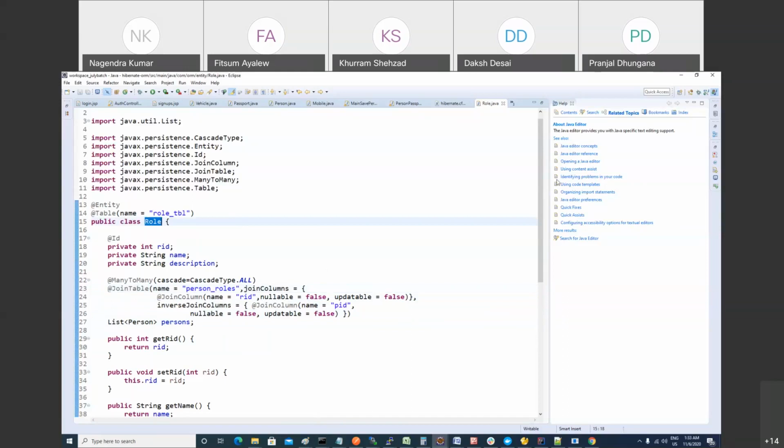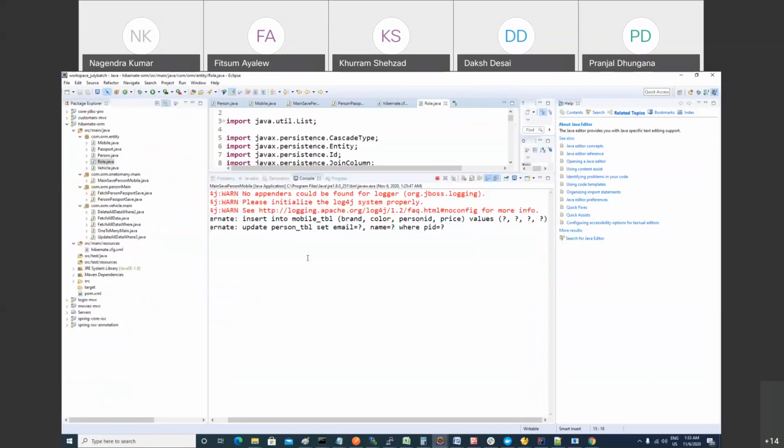So you can associate a person with the role. That's unidirectional. What you can do in real life, you may have a person and from person you can associate roles. Let me try. So guys, I'm telling you, you are not going to mug it up. Don't mug it up.